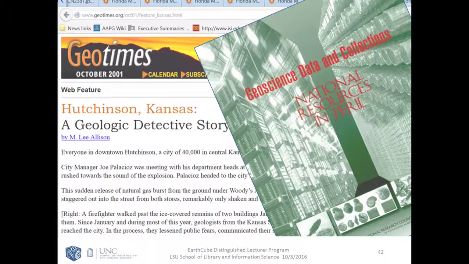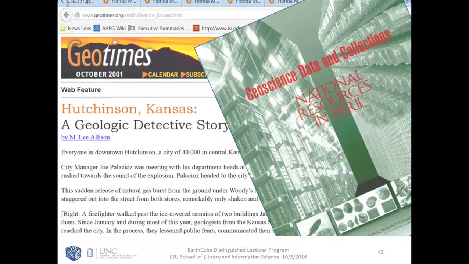And around those same times, we can see some examples that were coming out to advocate towards this. This is an article by Lee Allison. Sorry, he passed away recently, so it's kind of sad. But it talks about the value of these collections and how they might be reused for a different purpose than their original collection. In this case, atomic cores collected in the 60s were then used when there was a gas leak happening in the town and they didn't know where it was coming from. So instead of spending the time and the money to re-core and find this leak, they were able to look at their collections, determine where the leak might be occurring, and pinpoint it and save lives.